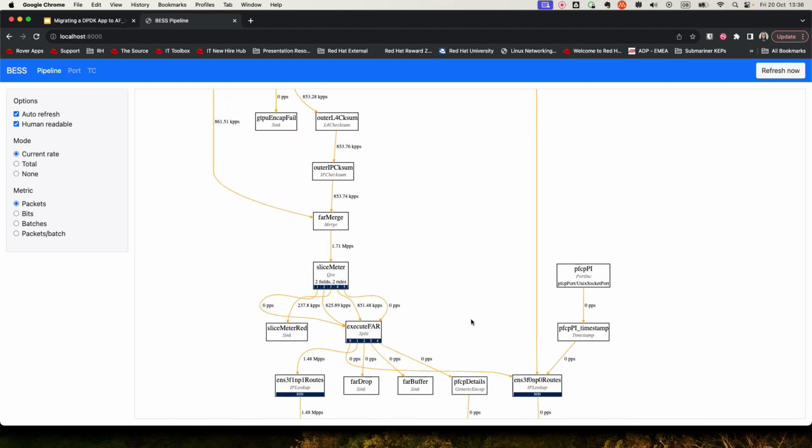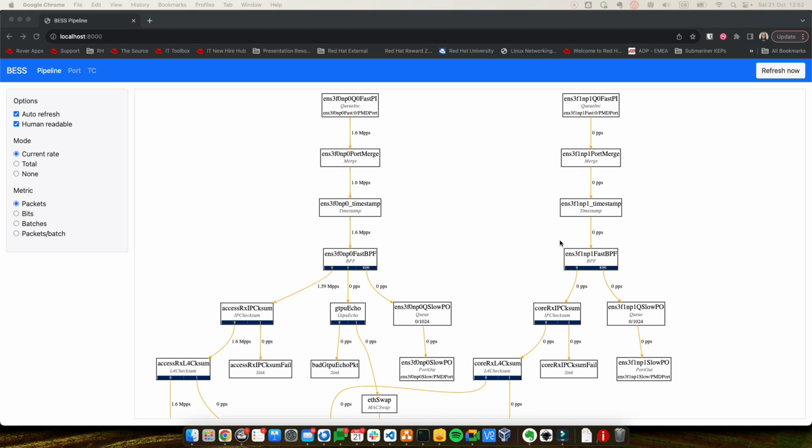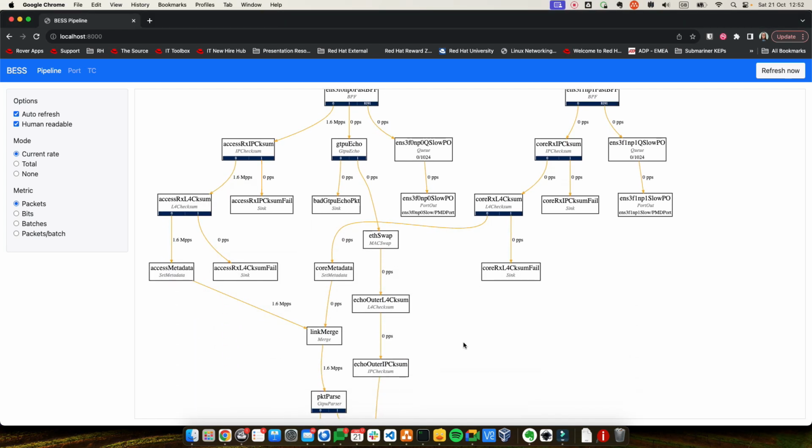Hey folks, when I originally recorded this demo, the traffic for the OMEC UPF based on DPDK was being directed to a bad route sink. So I've fixed that up here to show folks what happens when it's going to the right route sink. And so we can see 1.6 million packets per second coming in on the interface.